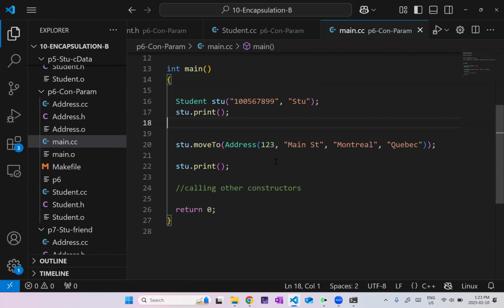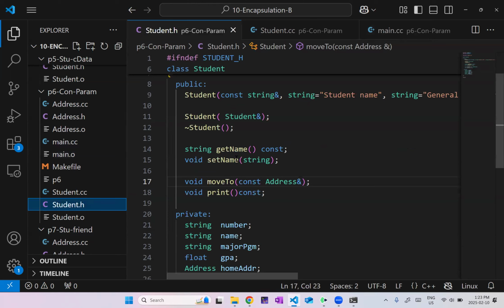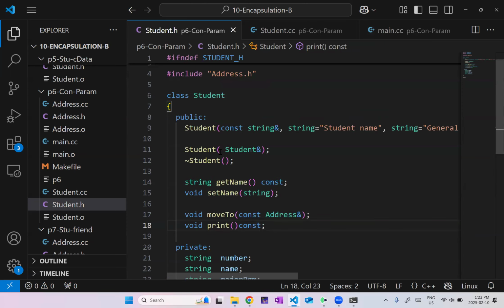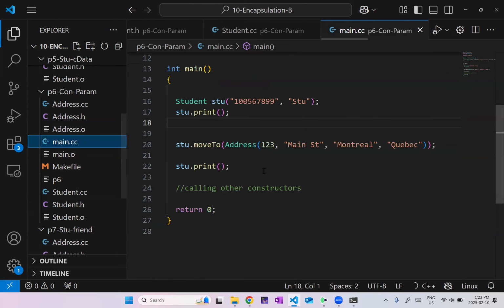Questions? Okay, so the last sort of instance of this that we're going to concern ourselves with today. Anytime I can, I have to pass in my objects by reference, which is great. Or I should always pass in my objects by reference. And if I can make it const, I should do that as well. Let's do one last thing.